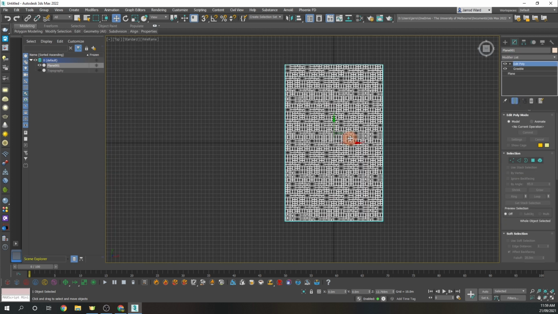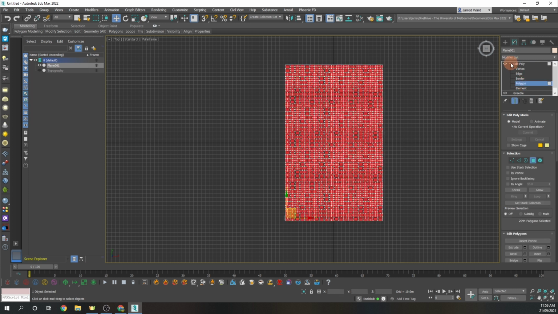Now, by coming into the top view and selecting polygons, I can hold down Alt and then deselect some of those polygons. What this is going to do is allow the water to move through our city. These are going to act as roads. I just want to turn the buildings off at one end so we can create a liquid source up there.